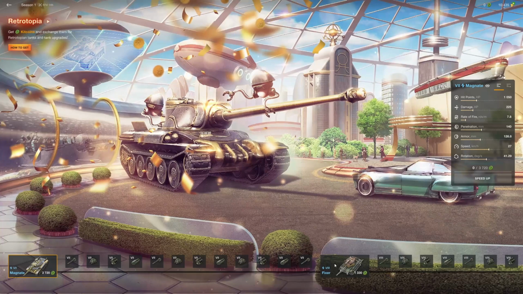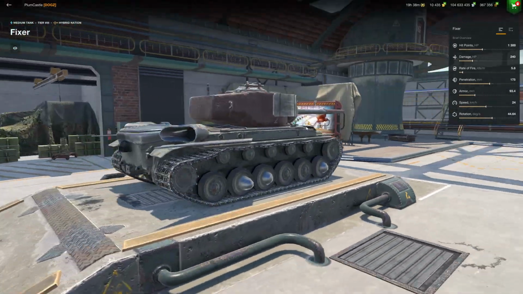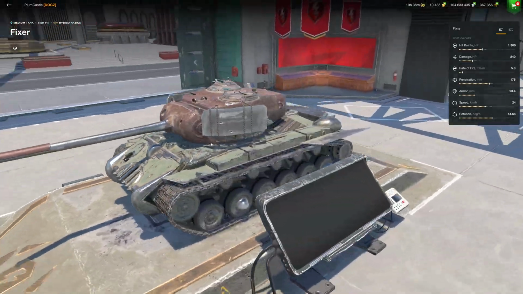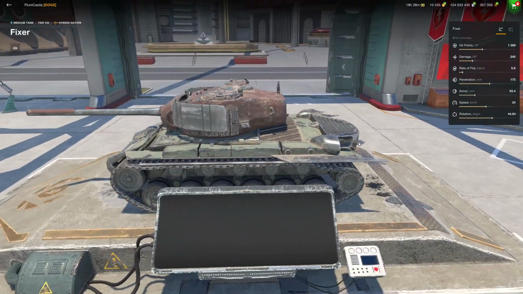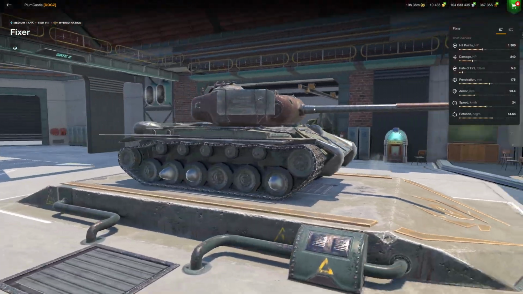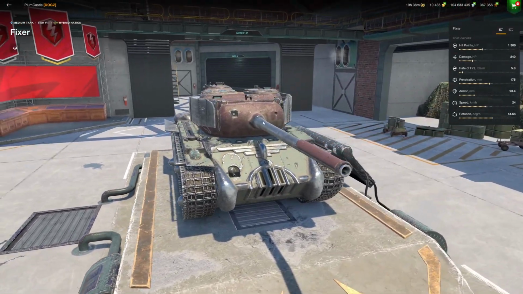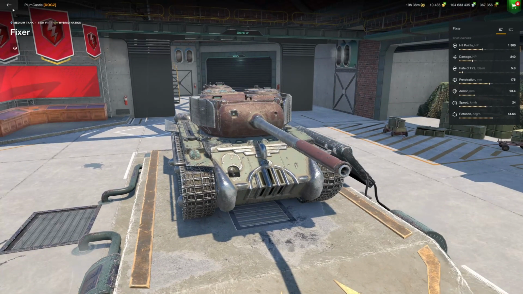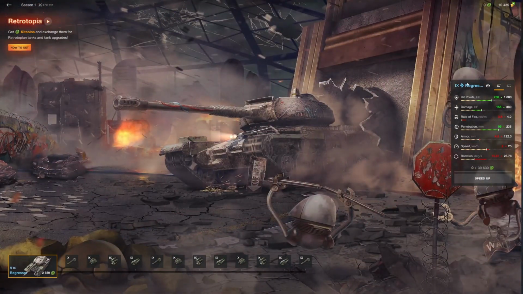Now let's look at the Fixer. This tank looks to me kind of similar to a Pershing almost. But either way, this one's a slightly different style. Maybe it's not steampunk, but it's definitely a rougher version of what we saw before. And that, of course, is the tier 8, and if we come up to the tier 9, we can take a look at that.